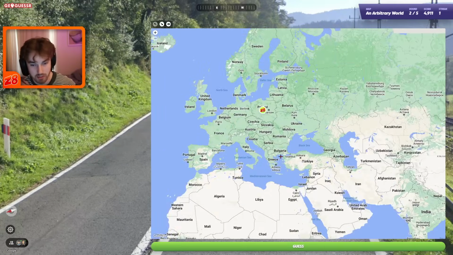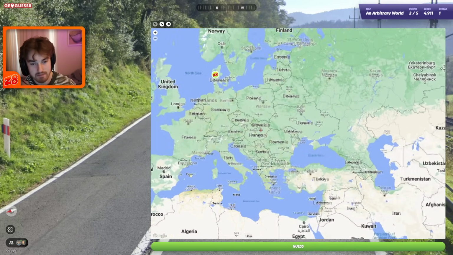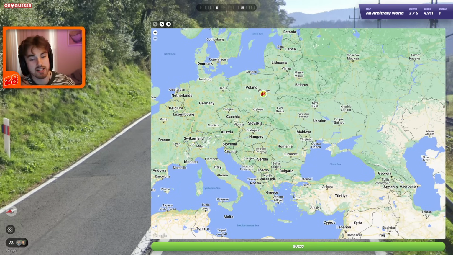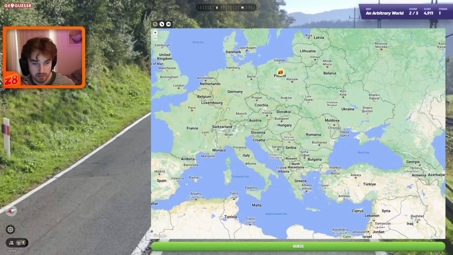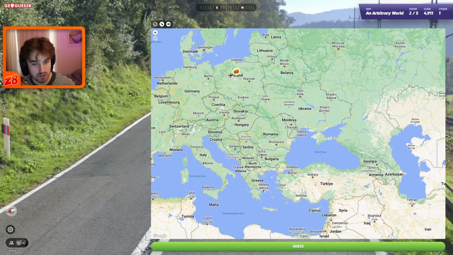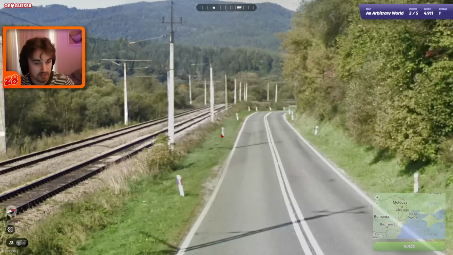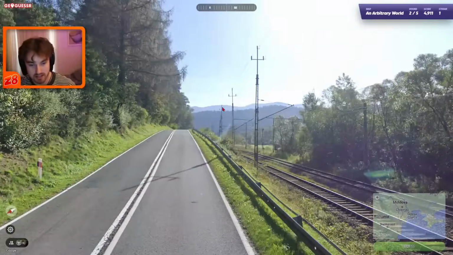Countries in Europe that love double white lines as well: Greece, Denmark. Greece, Denmark, and Poland have to be the ones that love them the most. I'm just trying to think of other ones that really enjoy them. There might actually not be another country where it's as consistent as those three, I think. In a lot of other countries you're going to see the single line or no line or something like that more commonly. Dashed lines or whatever.